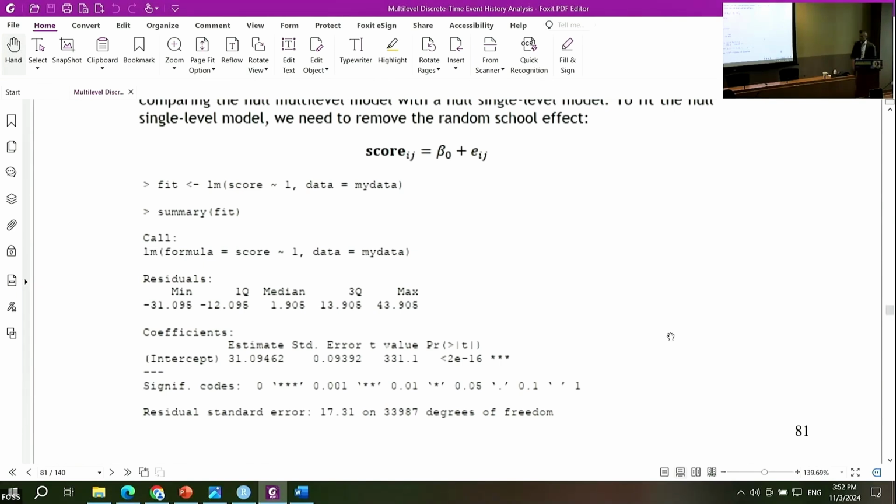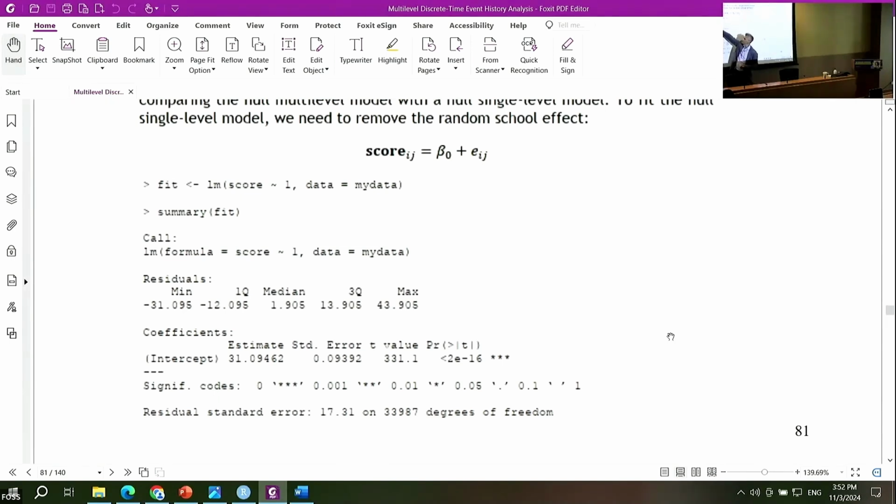The other thing that we can do is compare the model fit, the deviance of the model with and without the group level variance. So here's the model without: the linear model of the exam test score, just the intercept. There's no explanatory term.